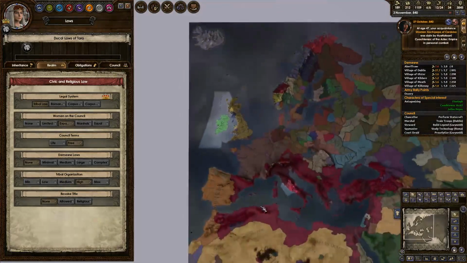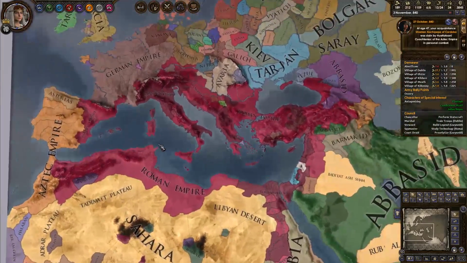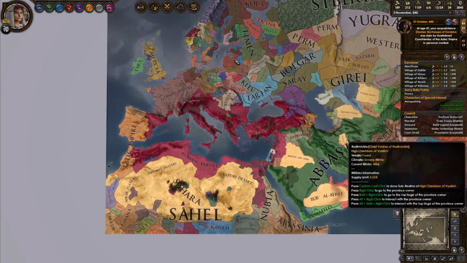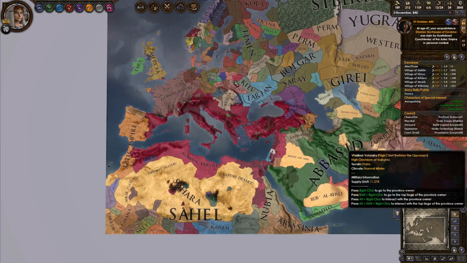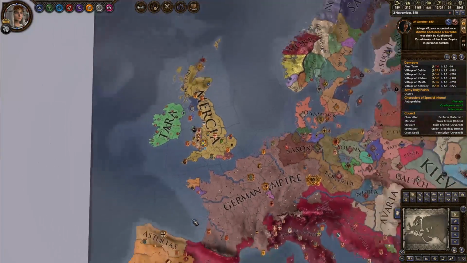Oh, I forgot about the Aztecs. They really expanded. Rome has definitely stopped them dead in their tracks. Oh, Rome's about to splinter. That's big. We've got these 4 sort of massive empires. We've got the Aztecs, the Romans, the Abbasids, and then the German Empire. And, of course, Mercia has conquered almost all of the UK at this stage.